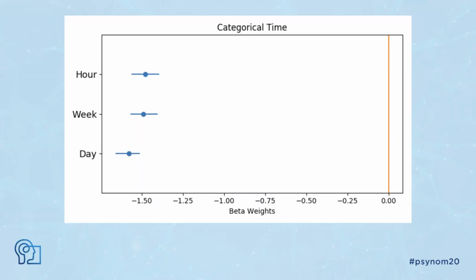We also looked at categorical time. So to what extent did they choose options that had the same hour of the day, the same week, or the same day of the week? And you can see all of these are highly significant. The bottom one there, the day of the week, indicates that people are likely to choose options that have the same day of week, even if they choose the wrong week, for instance. So those kinds of errors would be the ones that Cotton committed.